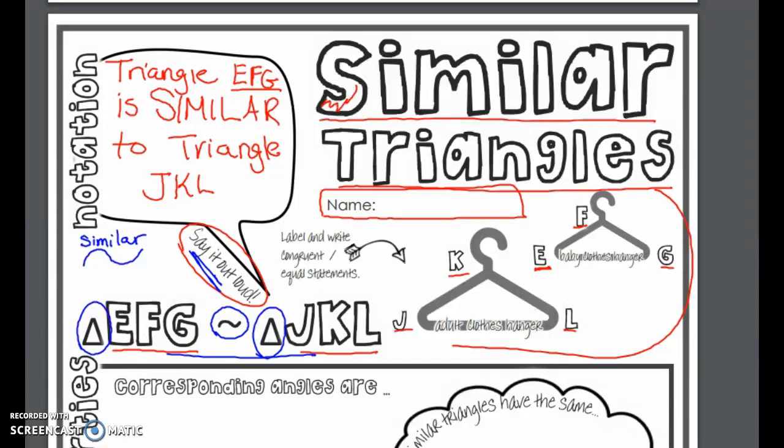So let's talk now about these two triangles that we have over here. And yes, we have an adult clothes hanger being compared to a baby clothes hanger. They're the same thing. Obviously, one has been dilated. So let's try to name the corresponding angles. And I will start with the J because J and E were mentioned first. They're written in the same order, so those must be the corresponding angles.